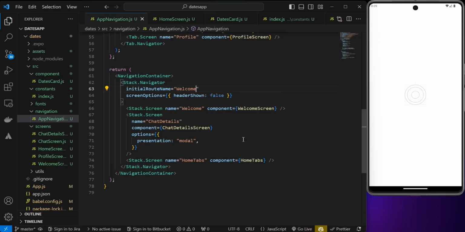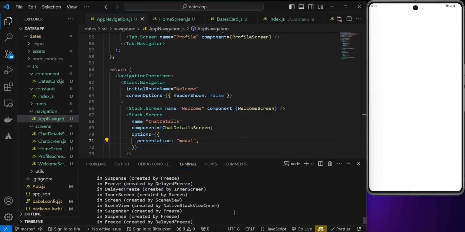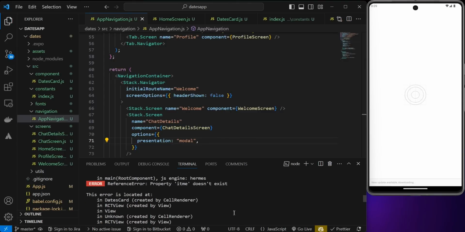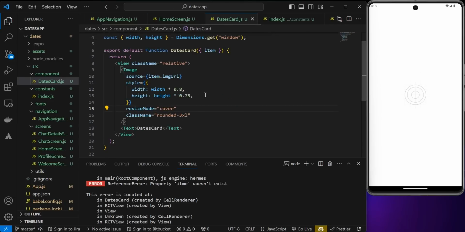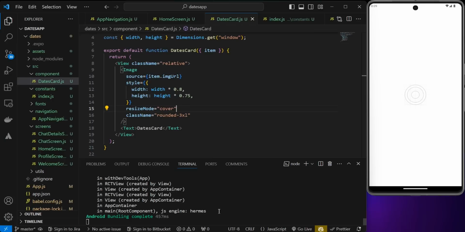Let me change this back and reload my app. And why is this error showing right here? Let me just check what the error is. It says property item doesn't exist. Is that item that I use? I use item. But anyway, React Native is throwing errors here and there.